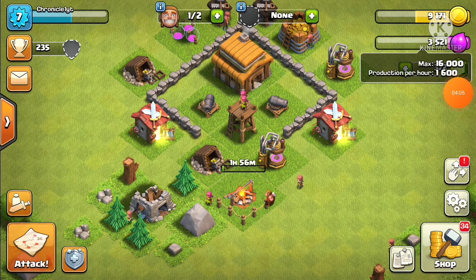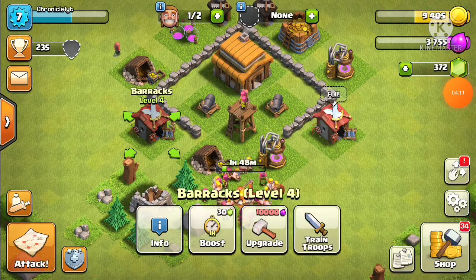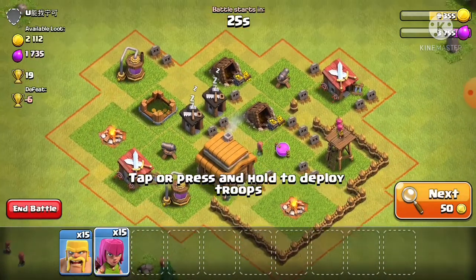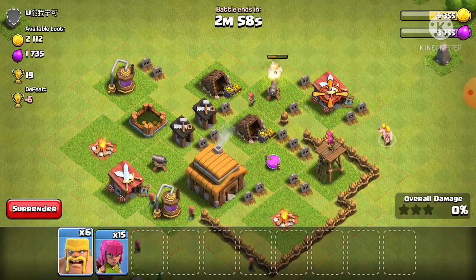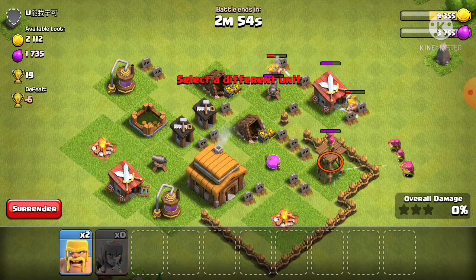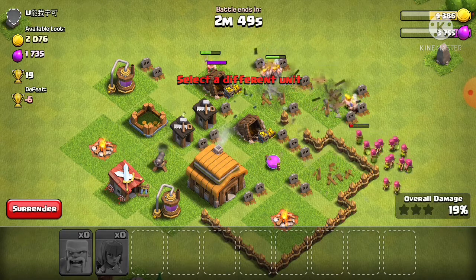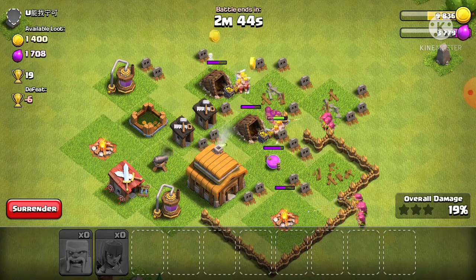Okay, you'll see our storages give us 16,000 apiece, and that's just not enough. We need to fix that number pretty quickly. You'll notice we're using Barch now, and this strategy is probably better than any other for the lower town halls. You play the barbs, and you let the archers kind of take down the defenses that are behind walls, and then the barbs tank for your archers. And it's a very good strategy.